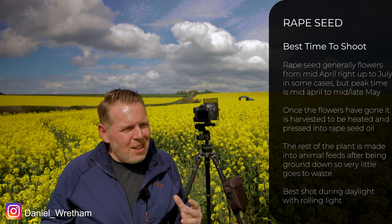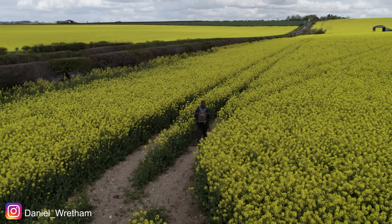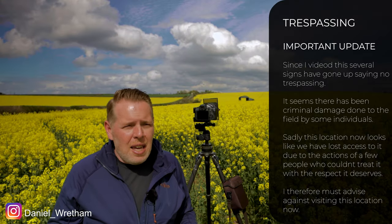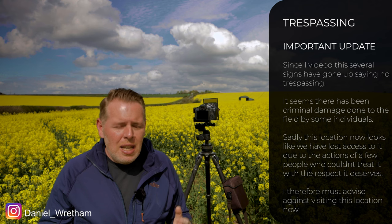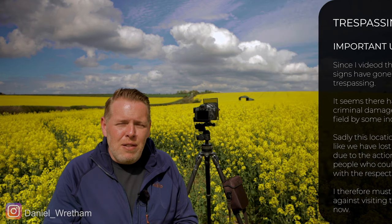Now, it's a bit of an unusual one and I don't usually advocate going into private land or anything like that. This is private. If you treat it with respect, if you make sure you only walk down the rows of the tractor tracks in here, I think you'll probably be okay. Just standard practice really — leave only footprints, don't damage any of the crops, and just use these tracks to get in and out and you should be absolutely fine.